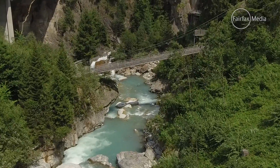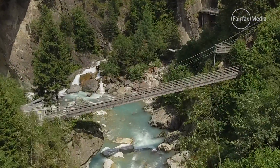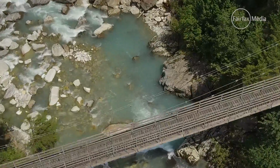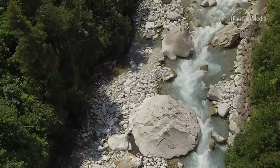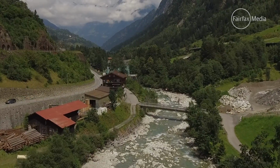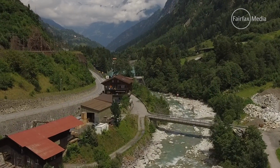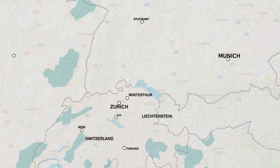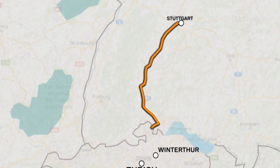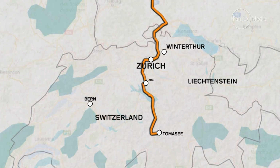So where do you take the automotive version of purity? Well, in our case, we head to the source of one of Europe's biggest living and breathing organisms, the Rhine River. Our journey begins, rather fittingly, on German Autobahn, where it's time to start exploring the 911R's 323 km/h rev ceiling. The journey takes us from Porsche's global headquarters in Stuttgart, south along the E81, over the Swiss border, and then onto the E41 past Zurich and into Lucerne.